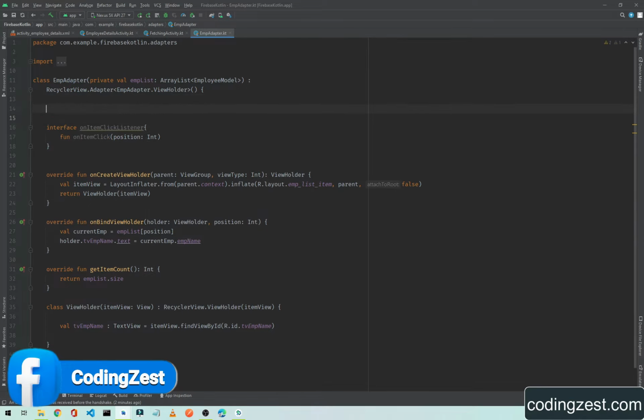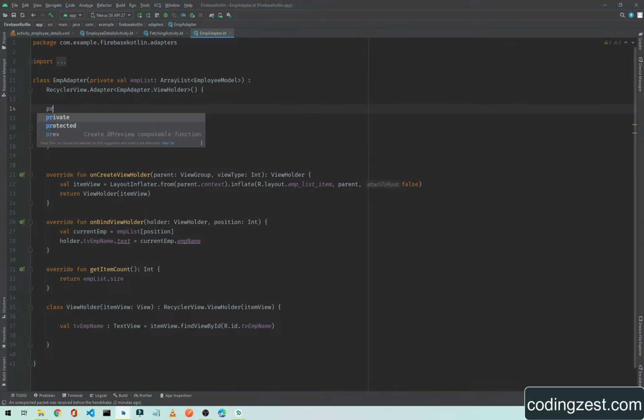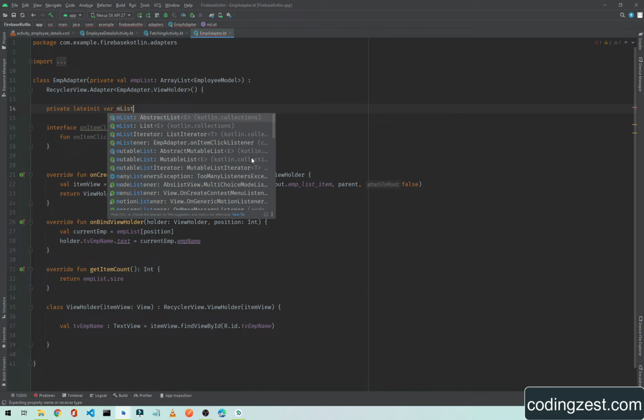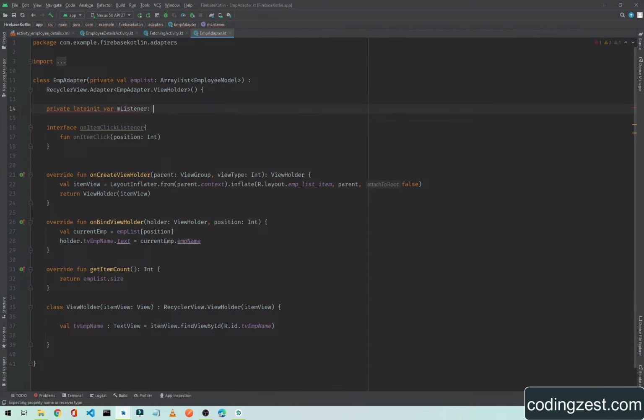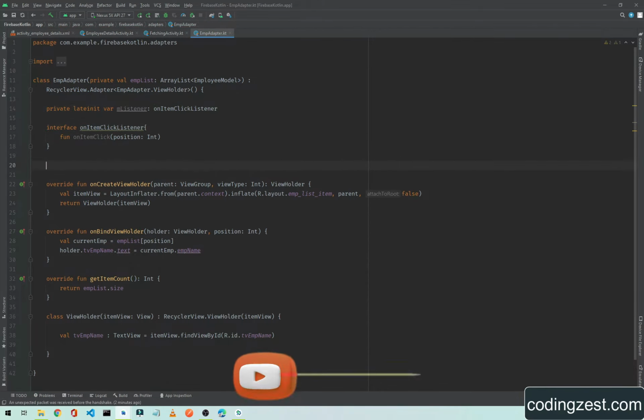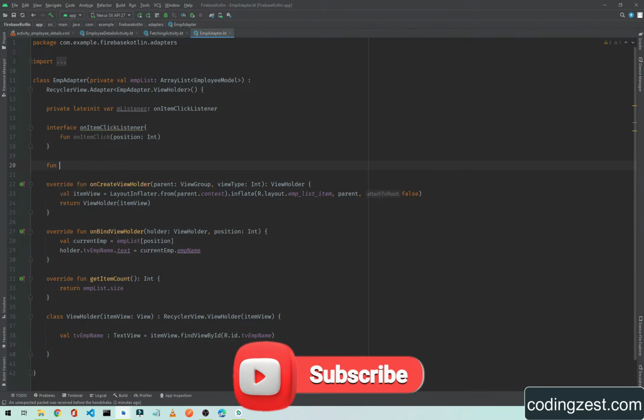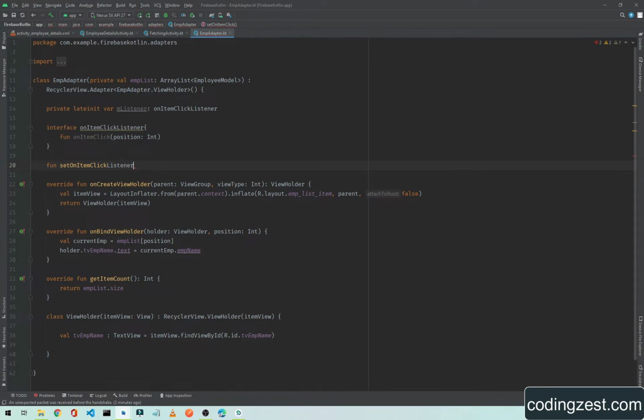Okay, and here I will create a private lateinit var, and I will name it mListener. So it means my listener. Okay, and it will be the type of OnItemClickListener of this interface. Okay, and below here we will create a function, setOnItemClickListener.